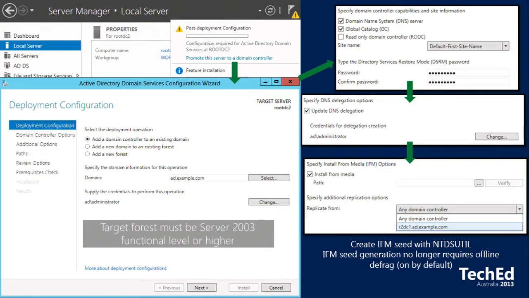This might have some white space in it, so the first thing I'm going to do is compact it. And if you've got an especially large directory services database, even if it's already been compacted before you've shipped it across, it'll still spend however much time. Some companies, we've seen it take days to actually do an offline defrag of that database before it then goes, right, now it's ready for me to use.